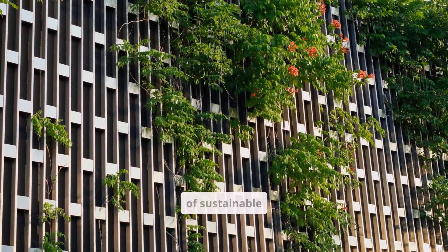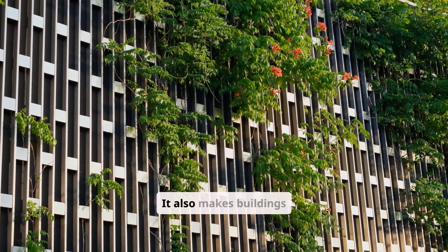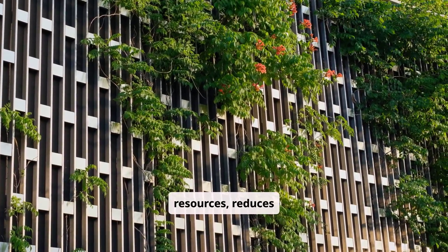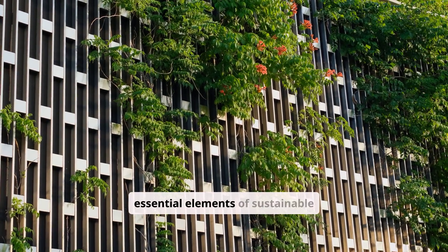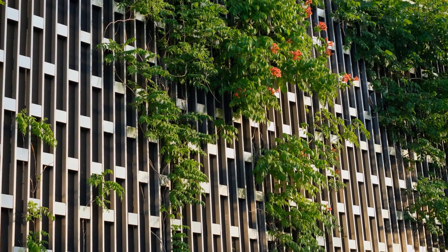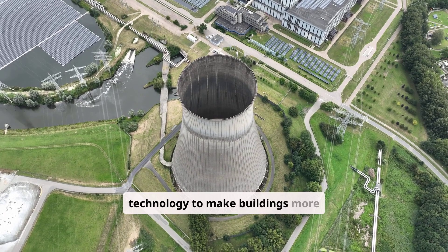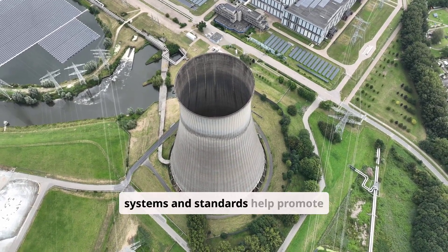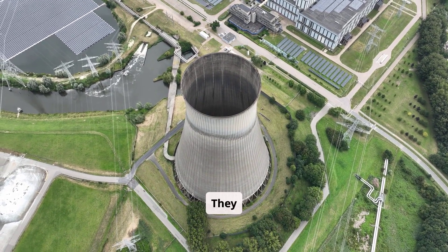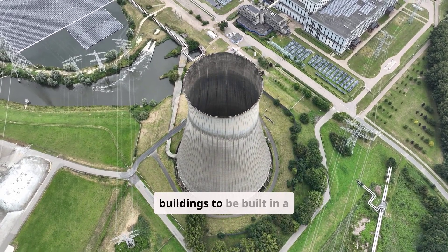FAQ: What are the key benefits of sustainable construction? Sustainable construction helps the environment and improves air quality inside buildings. It also makes buildings more energy-efficient and saves money in the long run, using fewer natural resources, reducing waste, and making buildings healthier for people. What are the essential elements of sustainable construction? Key elements include using less energy and water and choosing eco-friendly materials. Renewable energy and smart design are also important, including biophilic design and using technology to make buildings more sustainable. How can green building certification systems and standards help promote sustainable construction? Systems like LEED and WELL verify that buildings are built sustainably, checking if buildings use less energy and water and are healthier for people, which encourages more buildings to be built in a sustainable way.